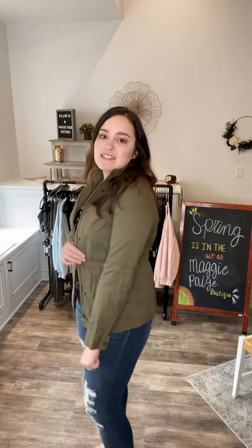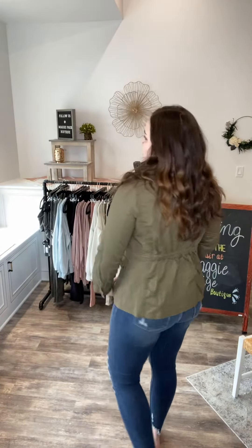There are really big pockets right here on both sides, which I love — you could definitely fit your phone in there. And then snaps right here, so if you wanted to, you could unsnap and roll up the sleeves. You could really style this up so many ways. It's just a great spring jacket that you're going to love wearing with everything.